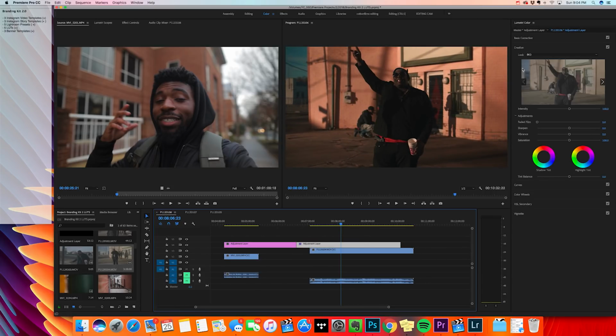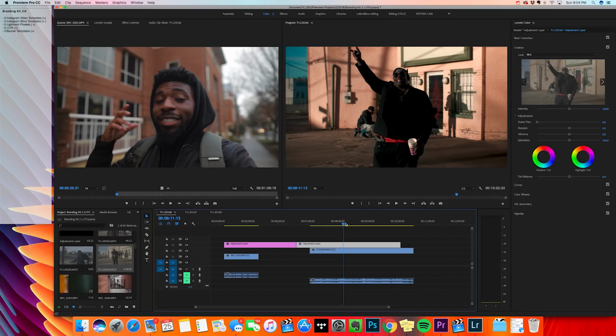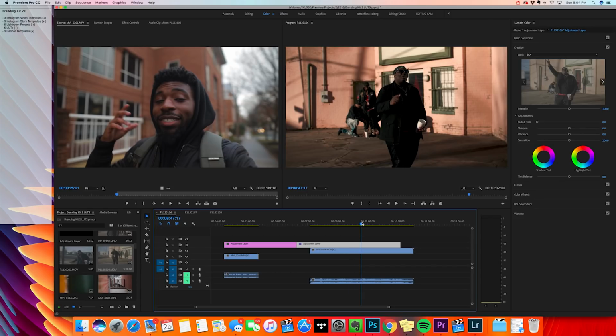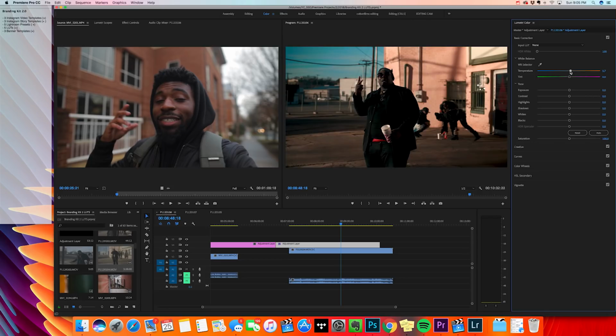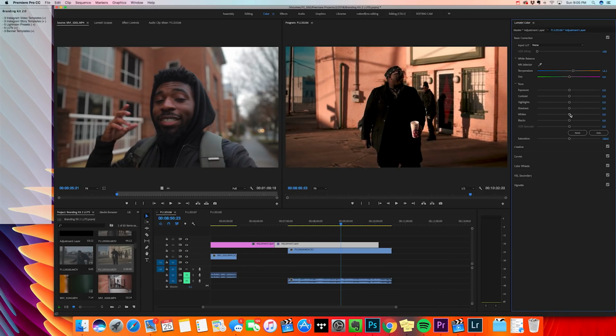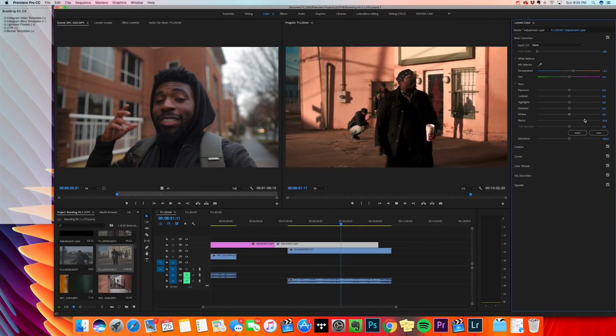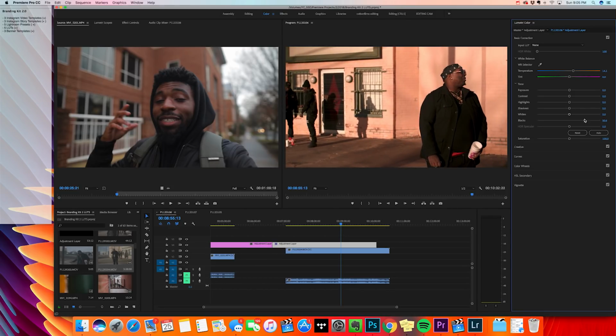Really good clip. So let's check out the Brandon Kid 4 LUT and see what that looks like. This LUT right here is a little bit too contrasted for me, but it doesn't look bad though, and it's actually workable. One thing I would do to this LUT on this footage to make it work is make it warmer. I don't think it's warm enough. This is like a sunset shot, so I would like it to be super warm. Bring the blacks up. I think the blacks are crushed a little bit too much. And I think that looks straight.